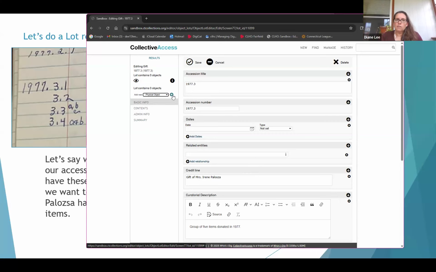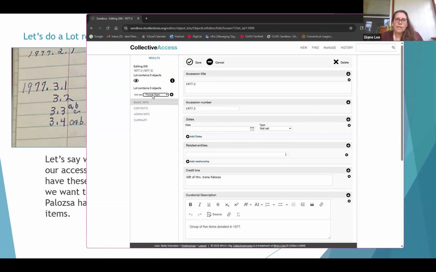Where we are now, the system kind of circles around a lot, and until you get used to it, it's very easy to lose track of where you are. Am I in a lot record? Am I in an object record? It'll always tell you over here where you are. You're in a lot that contains 0 objects, and you're editing a lot that's a gift, because that's what I chose based on the accession register.